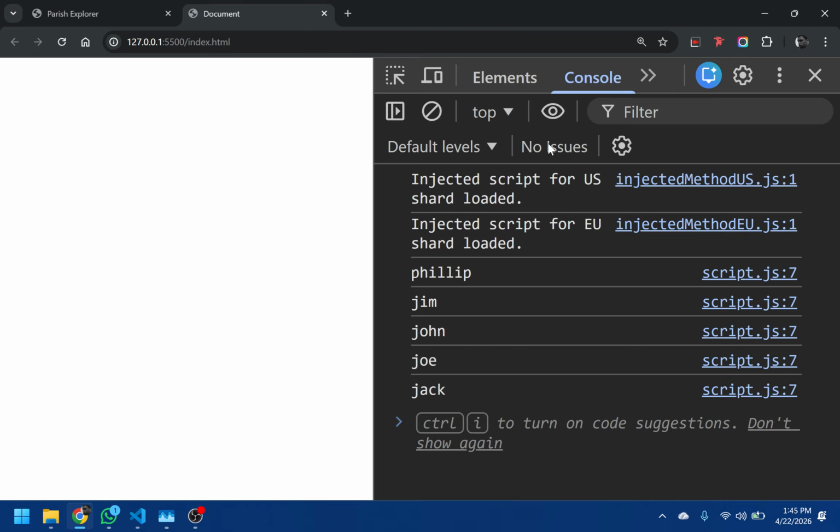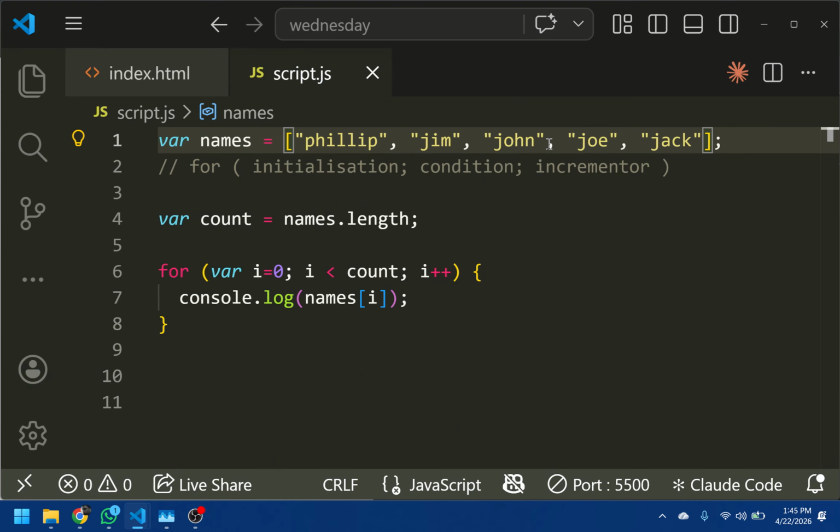Because I did not explicitly specify how many times I want my for loop to run, I let it handle it programmatically, or dynamically. The code detected how many elements were inside of my list called names, and then it told the for loop, run the loop count times. So this value here is dependent on this value, and this value is dependent on how many things are in the array. Good? Make sense? Okay.